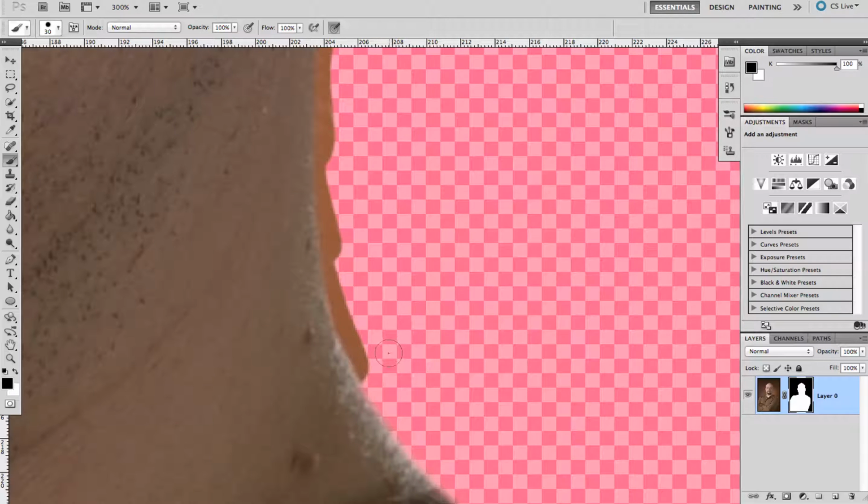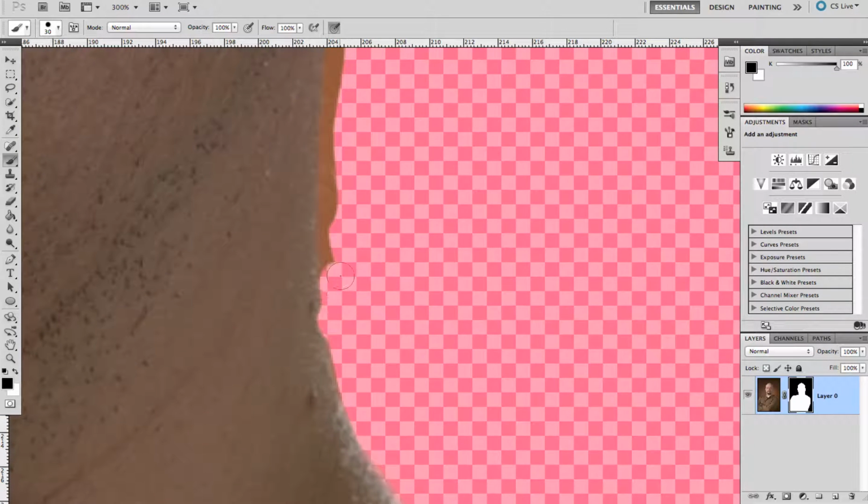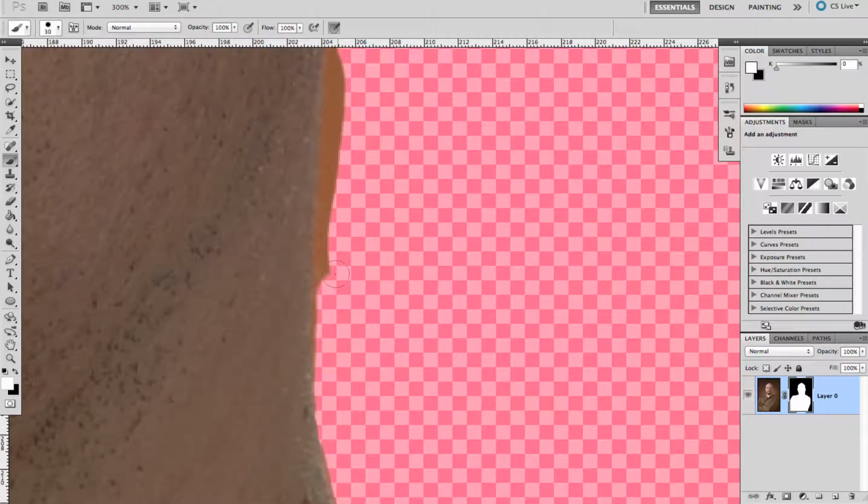Okay, switch over to black now and come back in and get rid of that background. And at any point you can fix mistakes or make changes, and that is a really cool thing about masks.